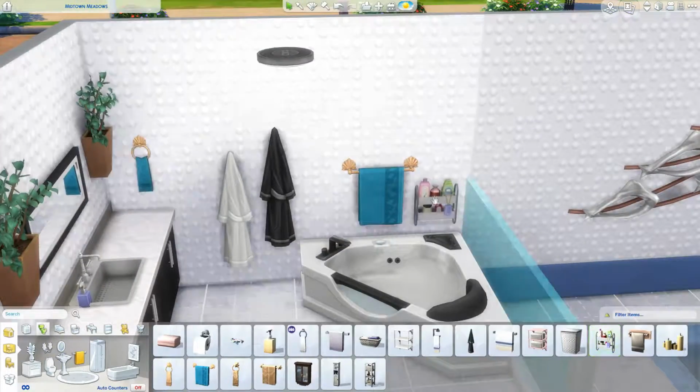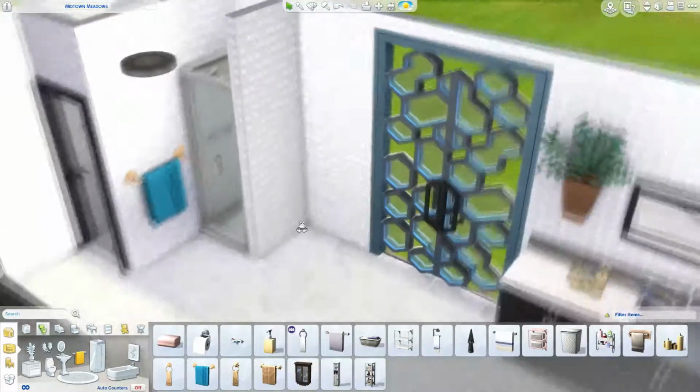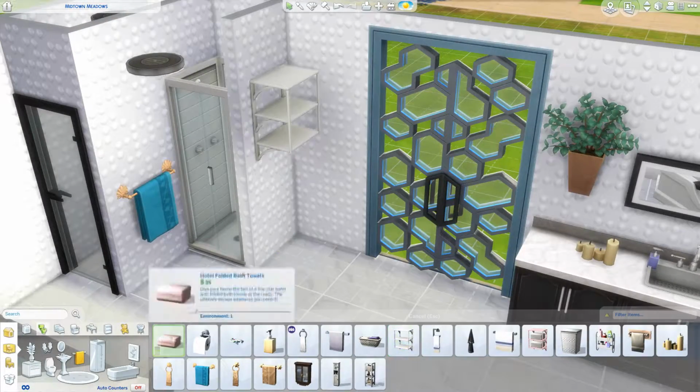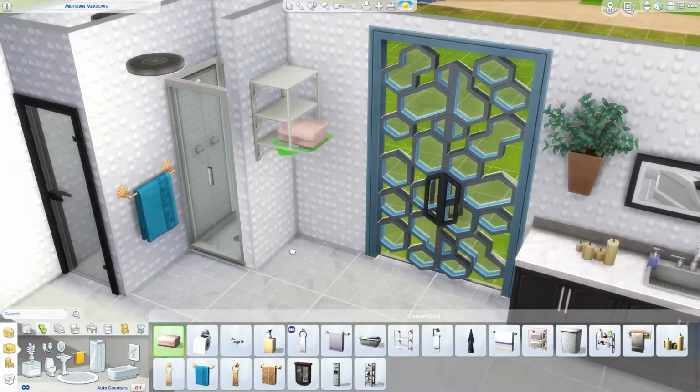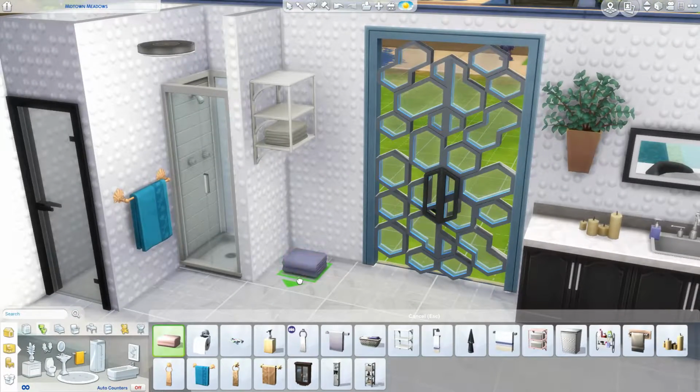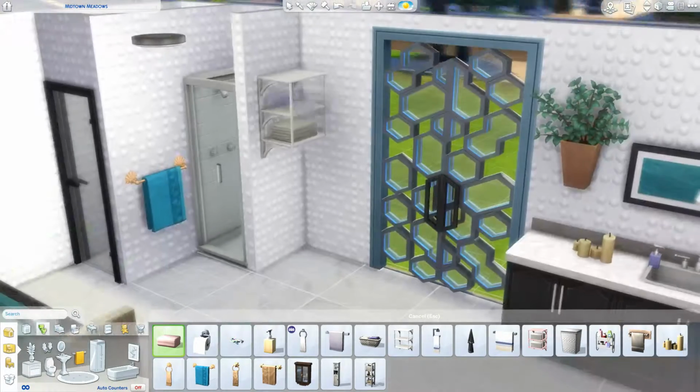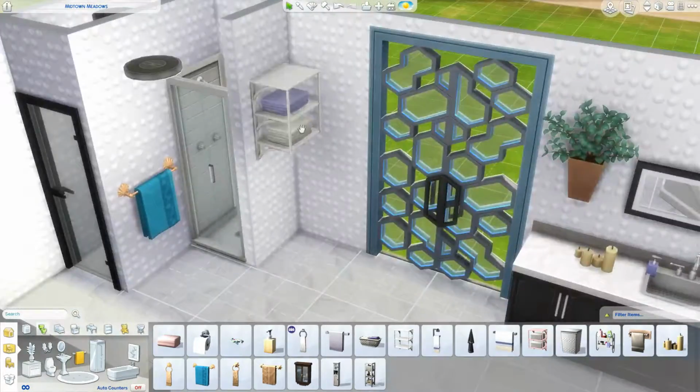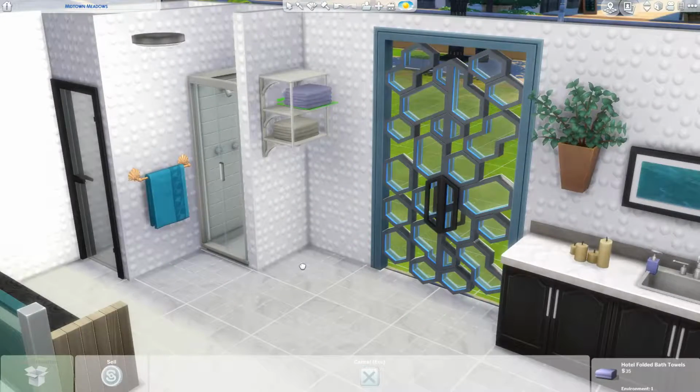Since everything was pretty much black and white, and I did that on purpose because I felt like whoever owns this bathroom is going to be super classy, they're going to have a black and white scheme, and black and white is pretty fancy. So I popped in some color through the towels and some of the plants that I got to figure out.